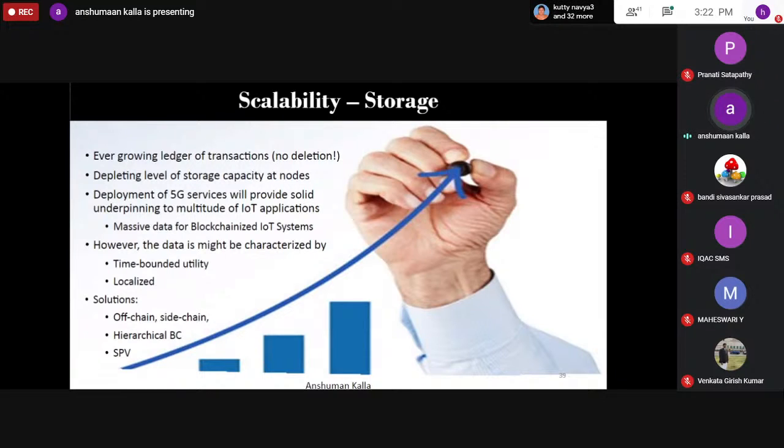So the solution in this direction is to have a kind of off-chain system, which I mentioned yesterday, if you remember, or the side chain. The idea of the side chain is to have a secondary blockchain which is connected to the main blockchain using a two-way peg mechanism that allows bidirectional transfer of assets between the two chains, right? And the side chains can have their own protocol. For example, the main chain can have a proof of work consensus algorithm or other peer-to-peer communication protocol, and the side chain connected to the main chain can have a different consensus algorithm, and their implementation can also be different, right? And they just need to be connected with the main chain, right?